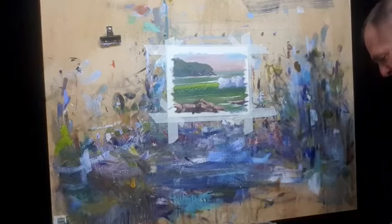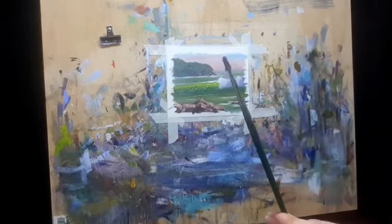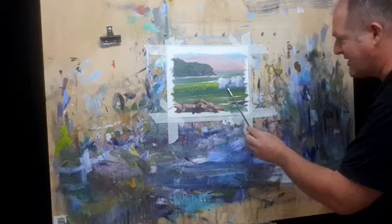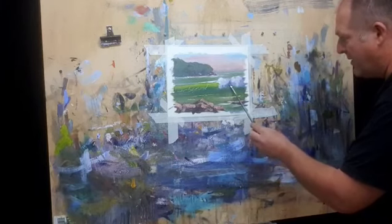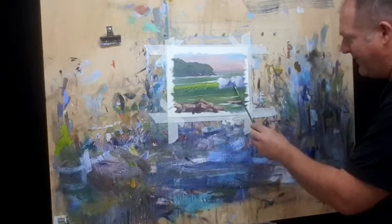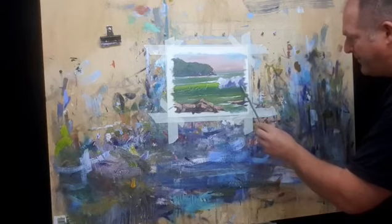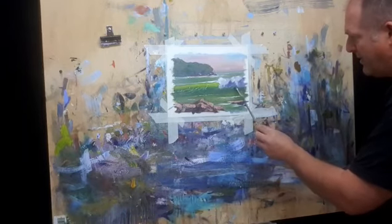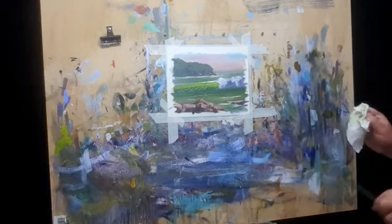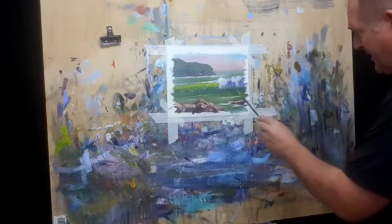So I'll mix up my ultramarine blue, alizarin crimson, with less titanium white, so it's that sort of tone, and I'll just test that and push that back up into the shadows there. And I think it needs that because look at the dark at the bottom of the wave there. And that'll give more contrast against the foam as I develop the foam up more. So that's where I'll probably spend most of the time just tweaking.